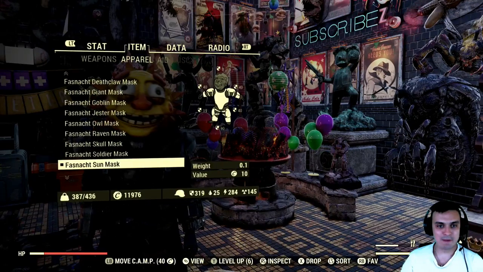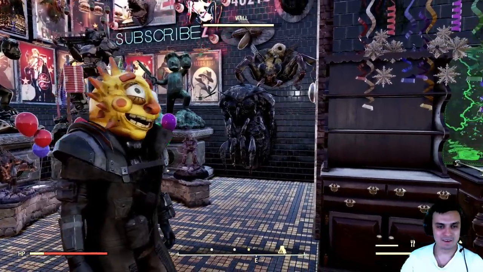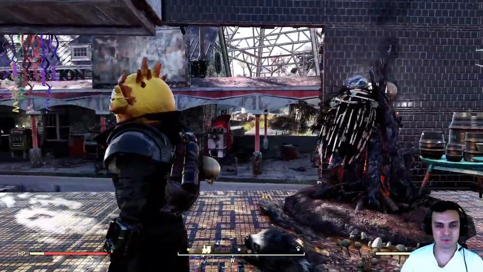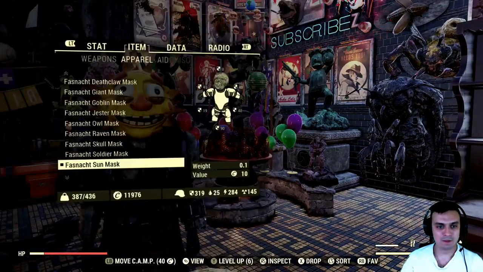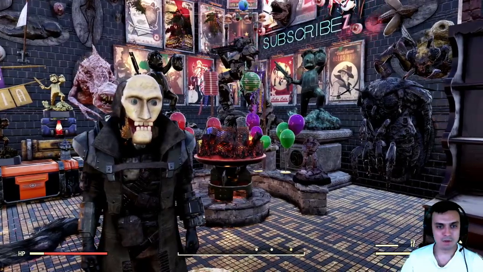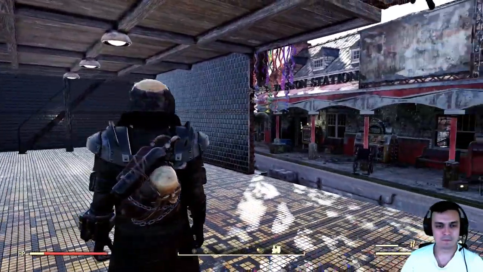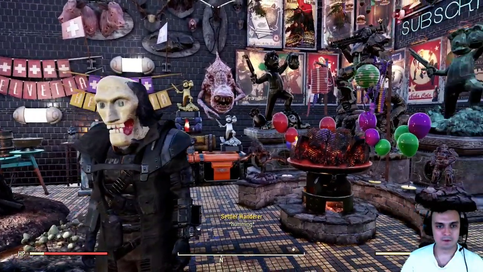Then we got the sun mask. A mid rare. It's not one of the super rares, it's a mid rare mask. As well as Jester, by the way, I'm not sure if I mentioned it. There we go. And the goblin one. Toothy, one of the common ones. Got a whole bunch of these ones as well. There we go.